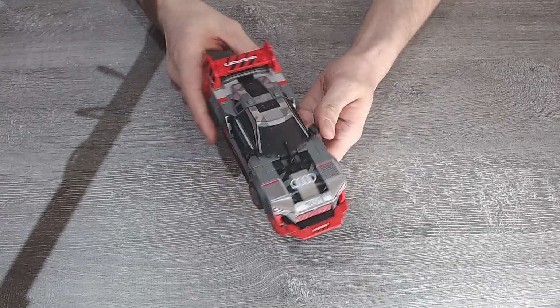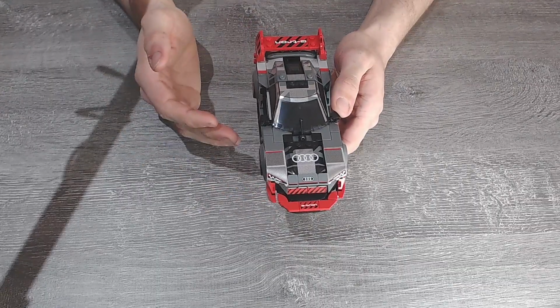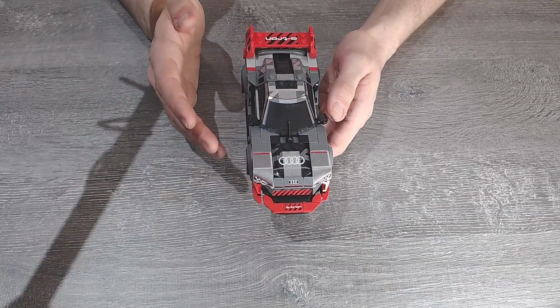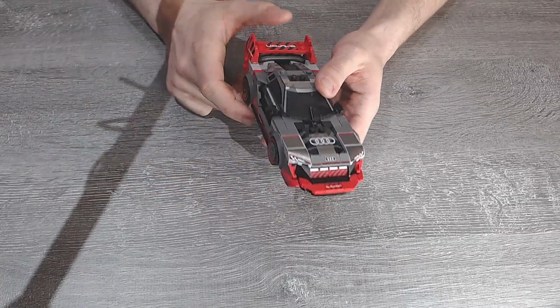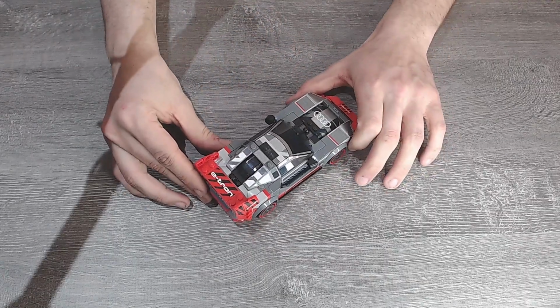One thing I must say, Lego, lean more towards the printed pieces, in my opinion. The stickers are cool, and I know it adds uniqueness to that person's build. But in the same breath, just give us some more printed pieces more often, please. That's just my personal opinion. I think that these are freaking awesome. The Audi logos look really nice on this. It's very tastefully done. A great set.